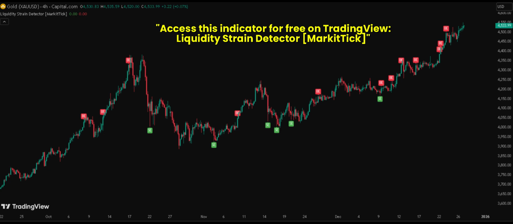Statistical scoring, z-score. The script calculates the z-score of this normalized data over a user-defined look-back period. This determines how many standard deviations the current liquidity stress is away from the mean. Trend filtering: a standard exponential moving average, EMA, determines the dominant market direction to contextualize the stress signal.